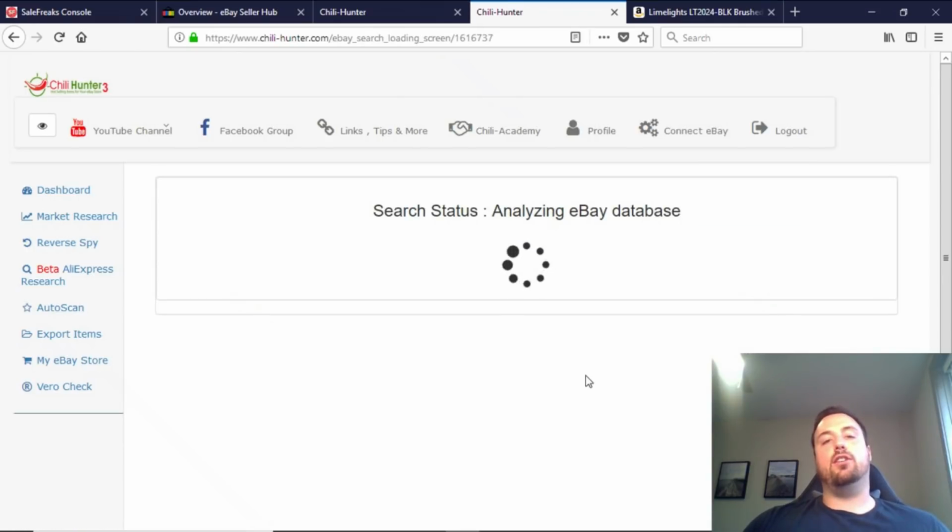So now what this is going to do is it's going to give us all of the person's items in their stores, and we're going to be able to put some filters on there that are going to allow us to see the ones that we want to list to our stores as well. So one thing I will say, the bigger the store, the longer this is going to take to synchronize the Amazon data. So if you don't have a lot of time on your hands, just go ahead and scan smaller stores with less feedback and less items, and you'll be able to get the items quicker.